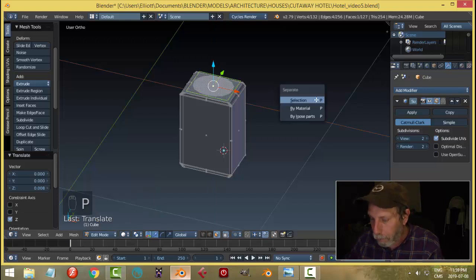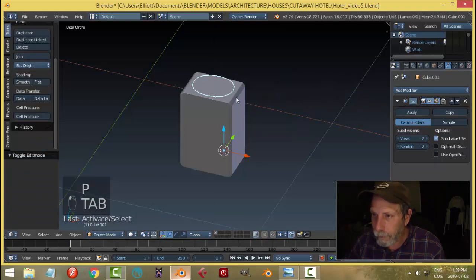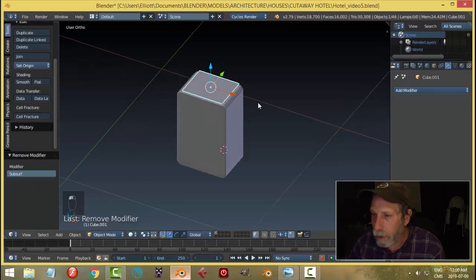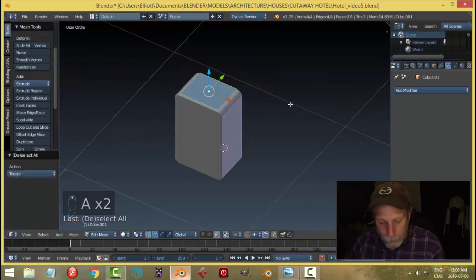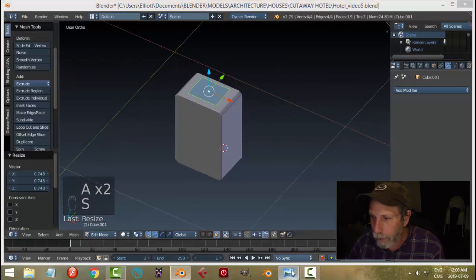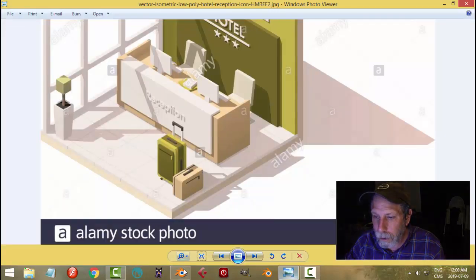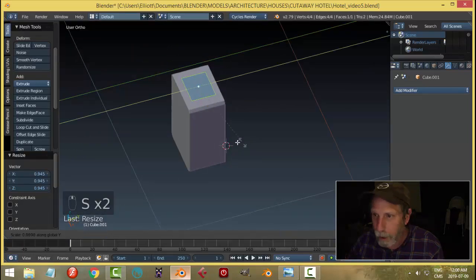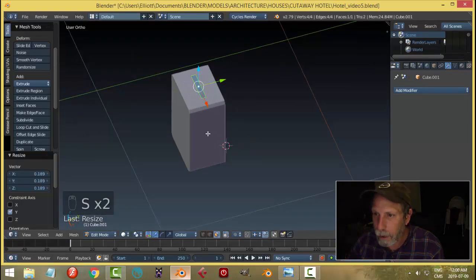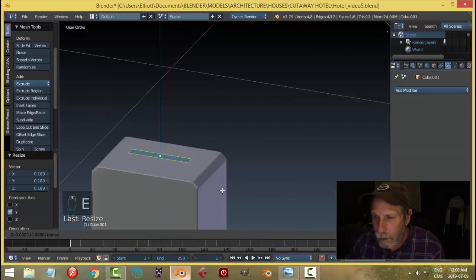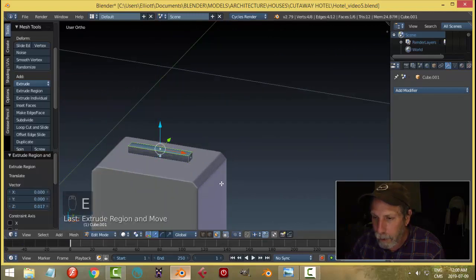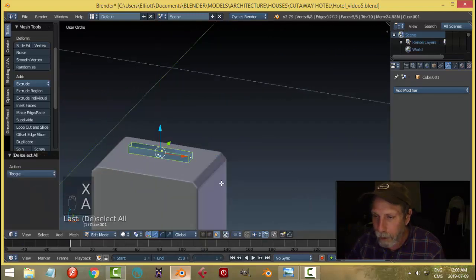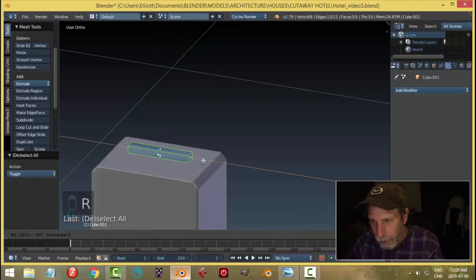I'm going to break it out, select it, and set origin to geometry, but I won't put the subdivision surface on that. We'll bevel that. Let's scale that and see how far across it goes. It's right in the middle. It goes about there. Scale in the Y. Right, let's press E to extrude it up. Let's get rid of that face. Select it all and we'll rotate X 180.